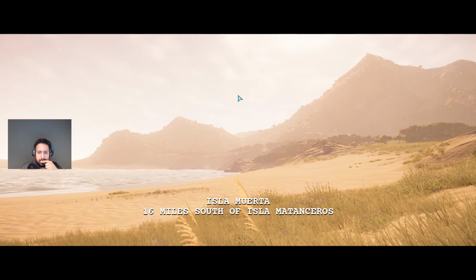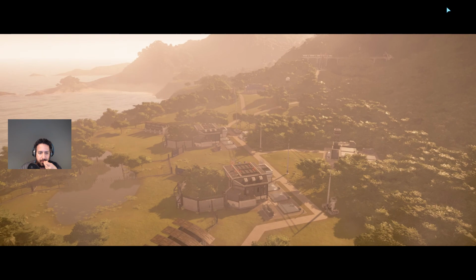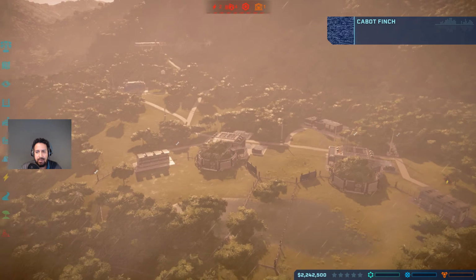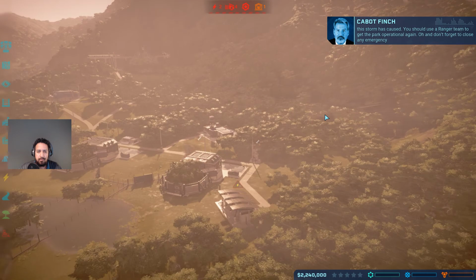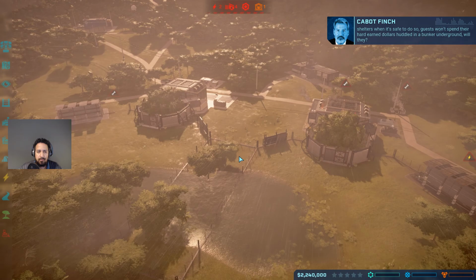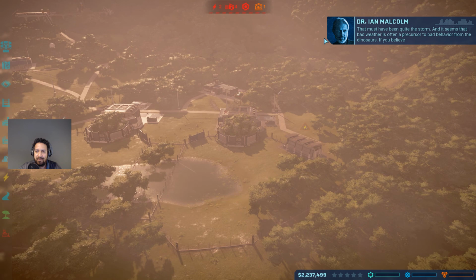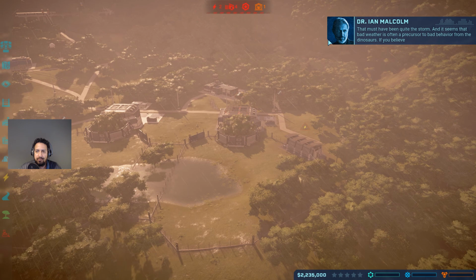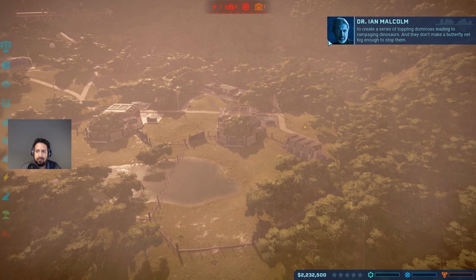As if prehistoric creatures weren't enough to contend with, on this next island, Isla Muerta, you may have some meteorological events. You know, storms, extreme weather, that kind of thing from time to time. As you can see, the weather on this island can be a little temperamental. First thing you're going to want to do is fix any damage this storm has caused. You should use a ranger team to get the park operational again. Oh, and don't forget to close any emergency shelters when it's safe to do so. Guests won't spend their hard-earned dollars huddled in a bunker underground, will they? Hmm? It's been quite the storm. And it seems that bad weather is often a precursor to bad behavior from the dinosaurs. If you believe that everything is connected, the so-called butterfly effect, and I do believe it, by the way, then one small change is all it takes to create a series of toppling dominoes leading to rampaging dinosaurs. And they don't make a butterfly net big enough to stop them.